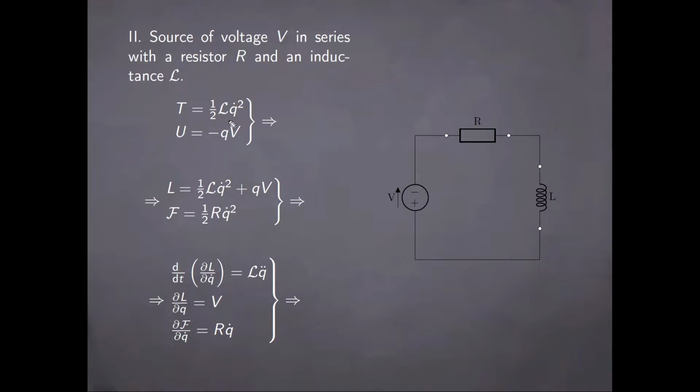So this whole term is a way of expressing the kinetic energy of the circuit, and the potential energy is once again given just by the product between the charge present in the circuit and the voltage provided by the source, such that the Lagrangian has the structure here, to which we also added a dissipation contribution from the resistance.